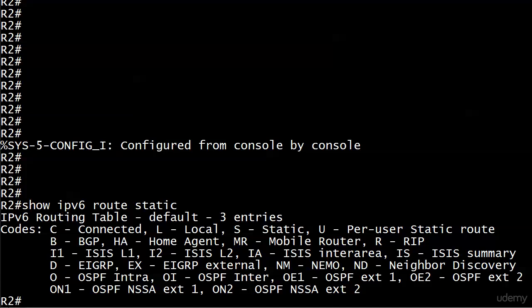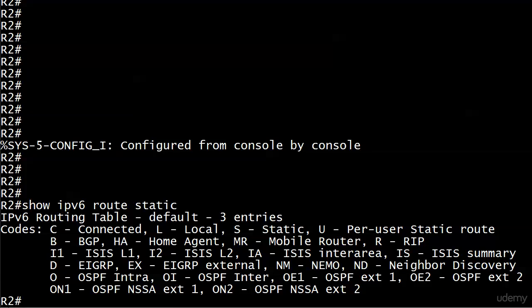We're getting ready to put the link local address to work here in our static route, and we're going to work on router 2. I took everything off from previous videos as far as the static route went. Ran show IPv6 route static to verify that. Still gives you the code table, but it also shows that we don't have any static routes. So we're going to use the link local address from router 3.